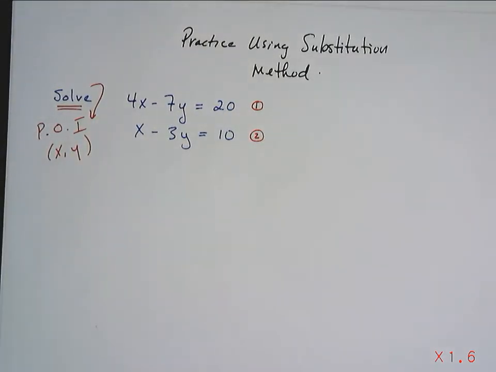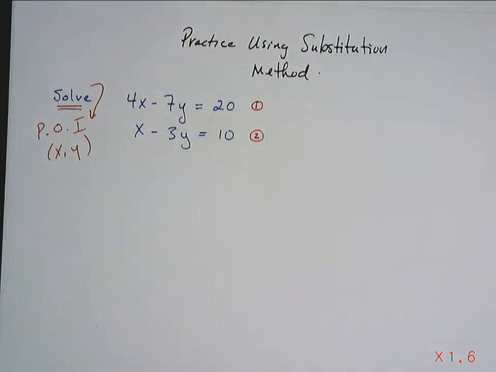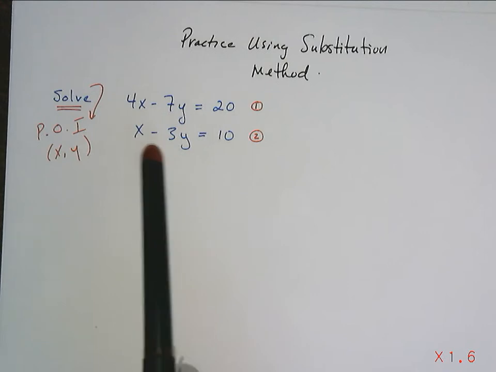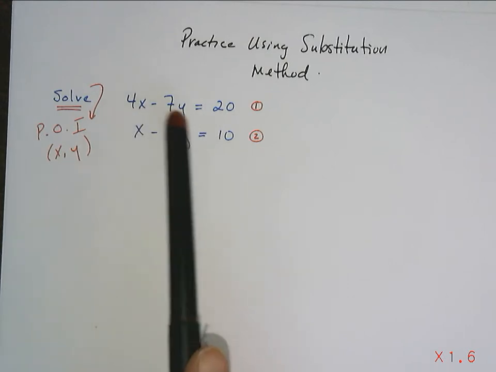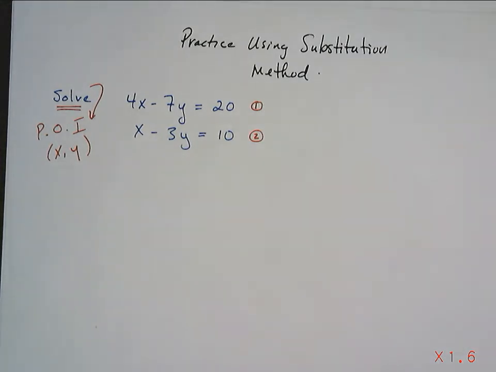So now, how do we do it? Well, it doesn't matter which equation you start with. It really doesn't. It's completely up to you. And what you want to do is take one of the equations and get one of the variables isolated. Now listen to me. You're going to take one of the equations and get one of the variables. There's 2 variables, x and y. There's 2 equations, equation 1, equation 2. Pick one and get one of its variables by itself.